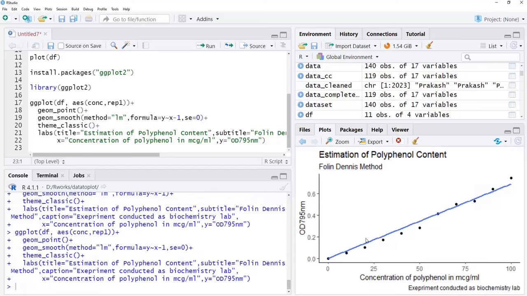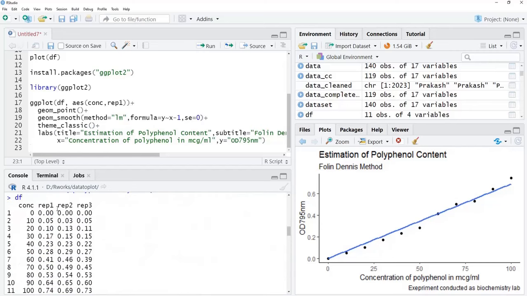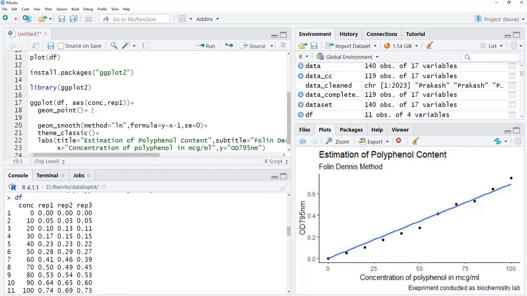But the two columns which we have not specified there, which we have not visualized there. If you want to visualize those, then we can add a geom layer again. Geom point. Put the plus again. And to this geom point, we will specify a new y-axis. For that, y is equal to, and here we need to put aes, aesthetic. Y is equal to rep2 we will put.